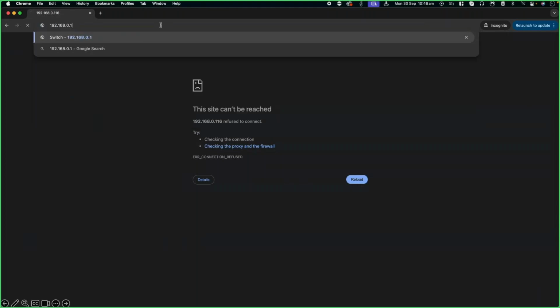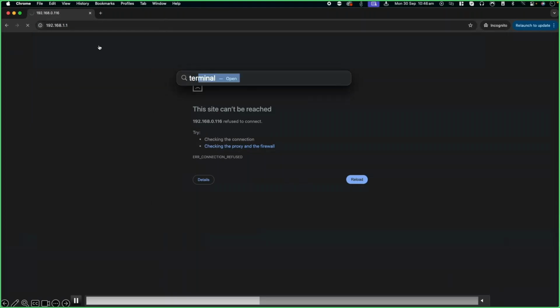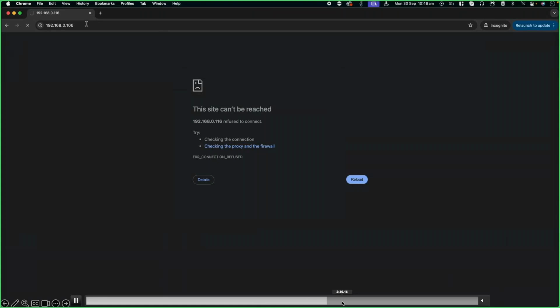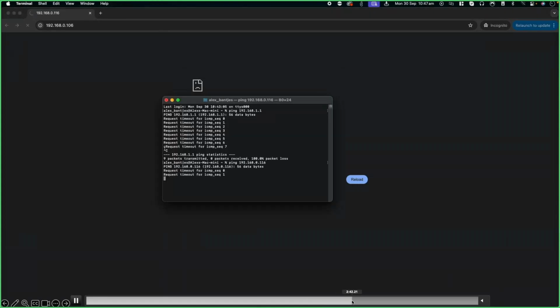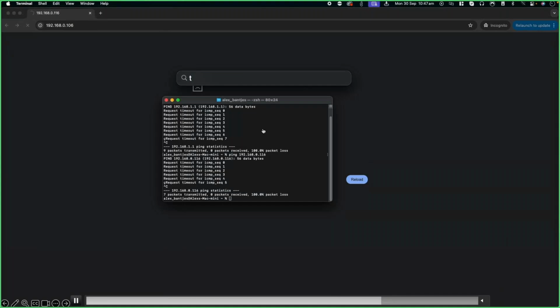So I struggled around here for a little bit. I'm going to skip forward slightly. Basically, I'm trying to reach that device. I didn't take into account that it obviously moved IP addresses because of the other DHCP server. So skipping forward slightly, I eventually get it to connect on the correct IP address, which is the one that it told me during setup that I need to go to.